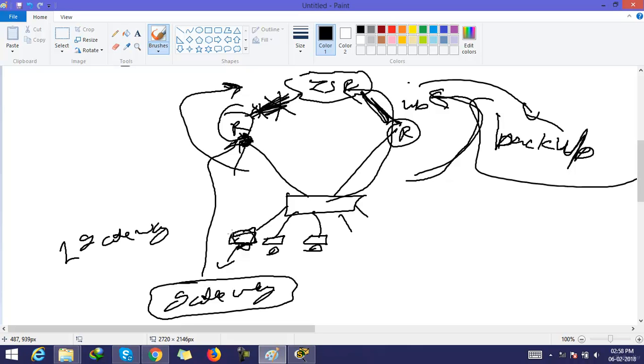This PC has a gateway as the IP of this active router. This PC also, and all PCs, have the gateway as the IP of this interface. Now, in case this link goes down, the PCs cannot know about it.